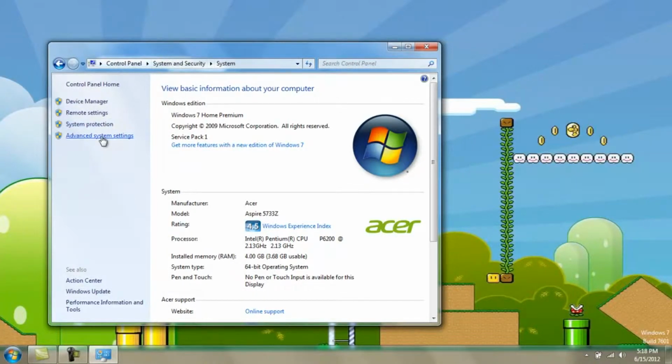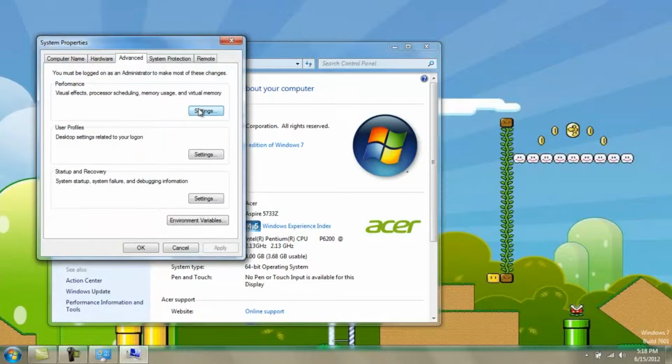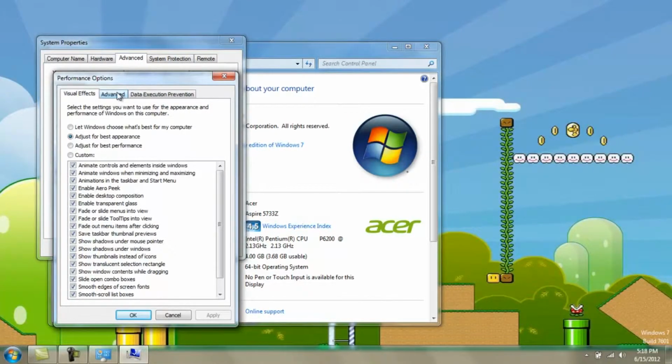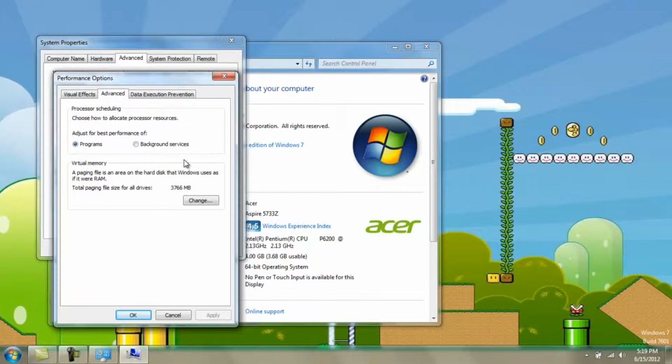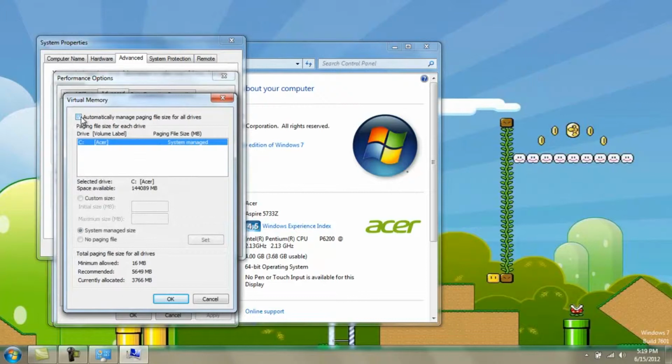Another thing you can do while you're here, go to the Advanced Settings again, go to Performance Settings again, go to the Advanced tab, and this is only for if you have less than 4 GB of RAM. If you have like 1 or 2, you can increase your virtual memory, which is basically using your free disk space on your hard drive as a place for RAM. You can uncheck this, custom size, put in your own number. I believe you take your RAM and multiply it by 2 and add 1,000. Like if you have 2 gigabytes of RAM, put like 4,000 megabytes. I'm not positive about that number.